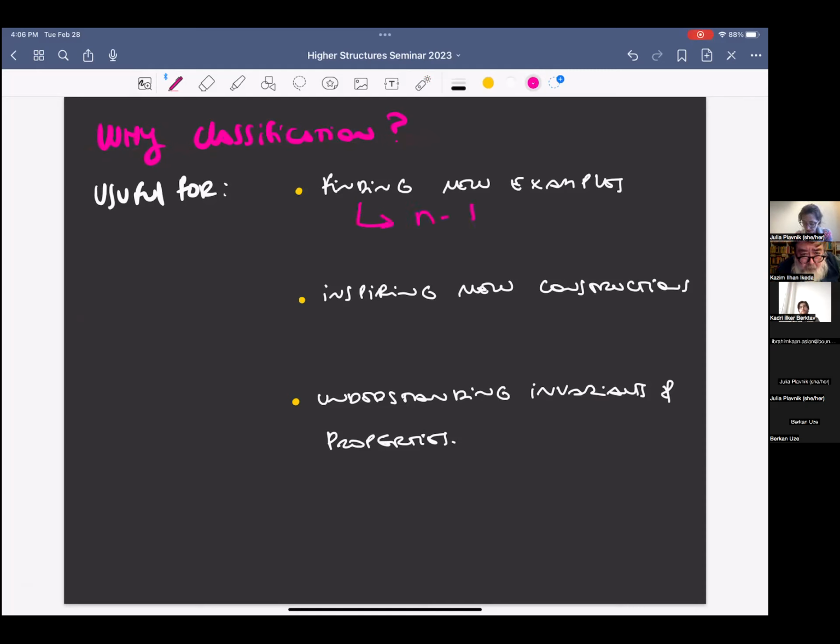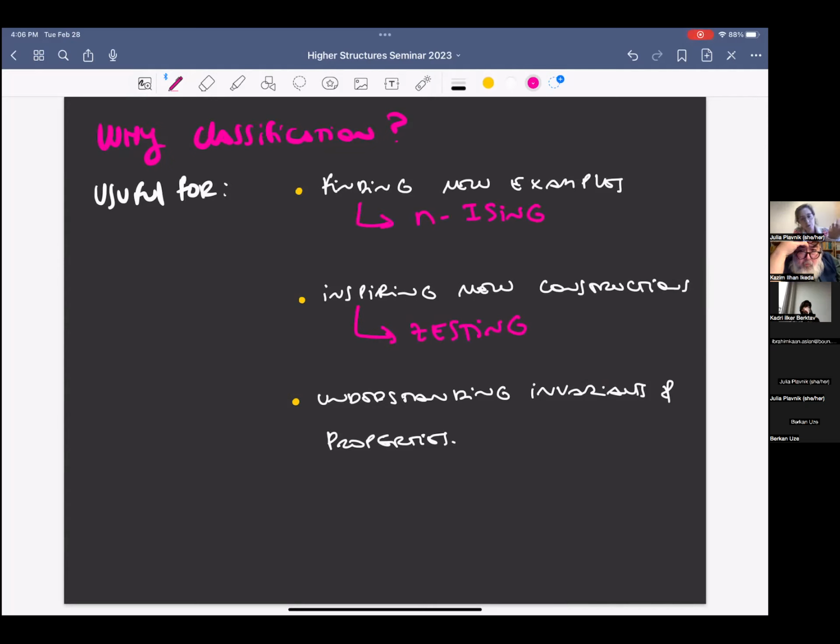For example, these n-Ising categories, which are a family of categories whose dimension is a power of 2, were found via classification. People were classifying and they found these new families, and they started studying these new examples. Also, when you're classifying, sometimes you get inspiration and you see some patterns appearing, and that's what happened for us. We were classifying categories and we were able to come up with a new construction of modular categories, or actually fusion categories.